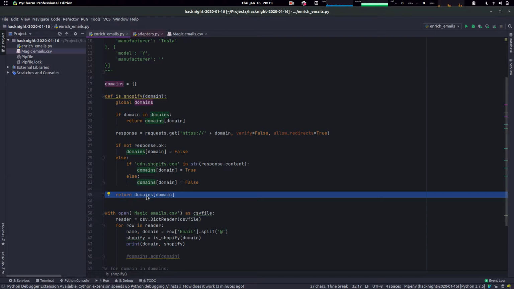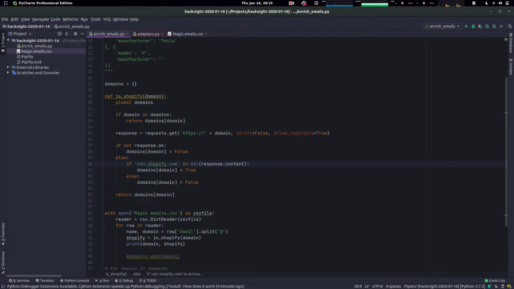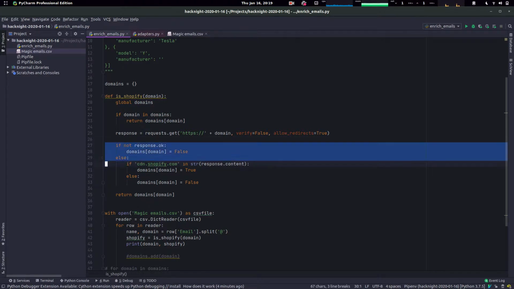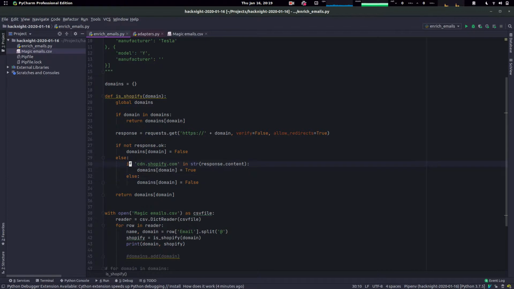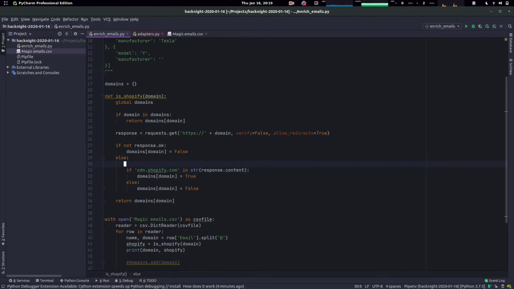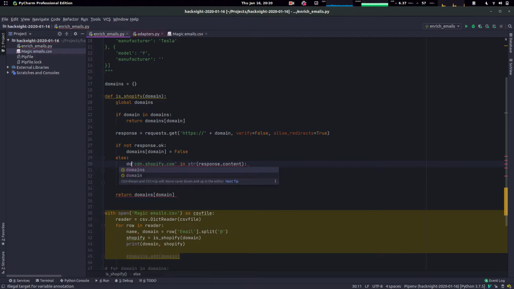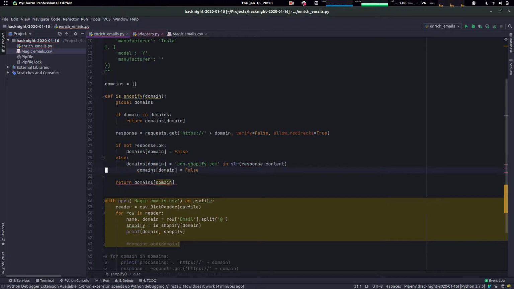Actually, we could make it a lot shorter than this. I'll let you implement this first, because I'm going to make it even simpler. Instead of this, we can do domains of domain equals this, and remove all the rest.